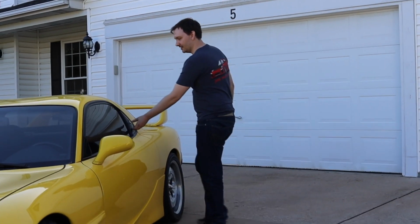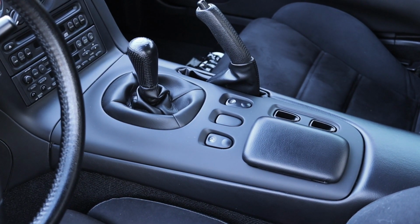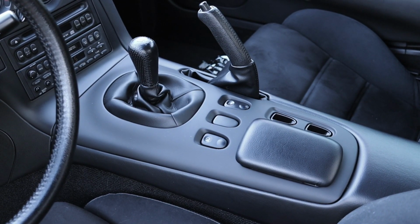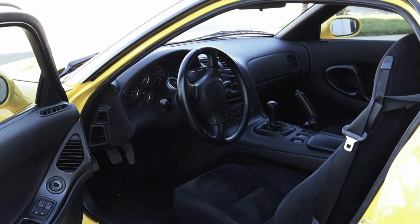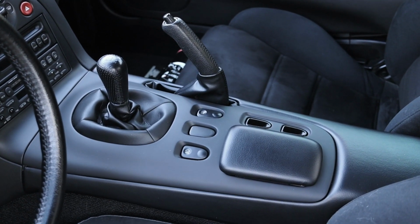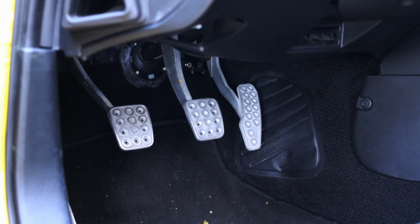Moving into the interior, it's changed quite a bit, but we have all brand new 93 year plastics because the ones that came with the car were a little bad. We have an Efini steering wheel because I replaced the Flying M to be more period correct. We also have a JDM armrest, a JP3 fire extinguisher mount along with an H3R mount, and we have a Garage Alpha accelerator and dead pedal.